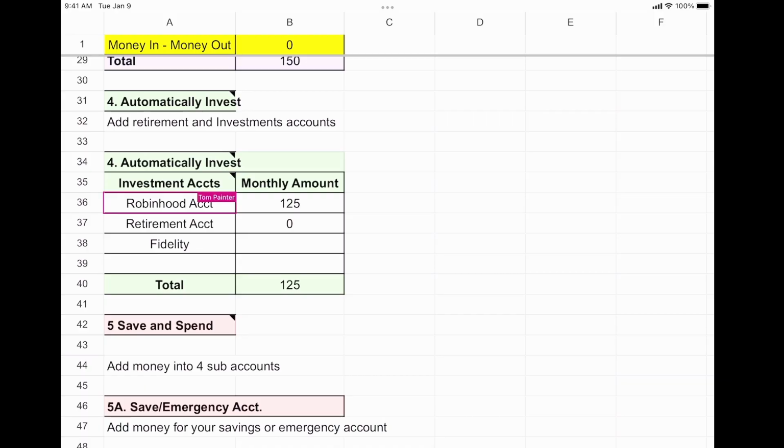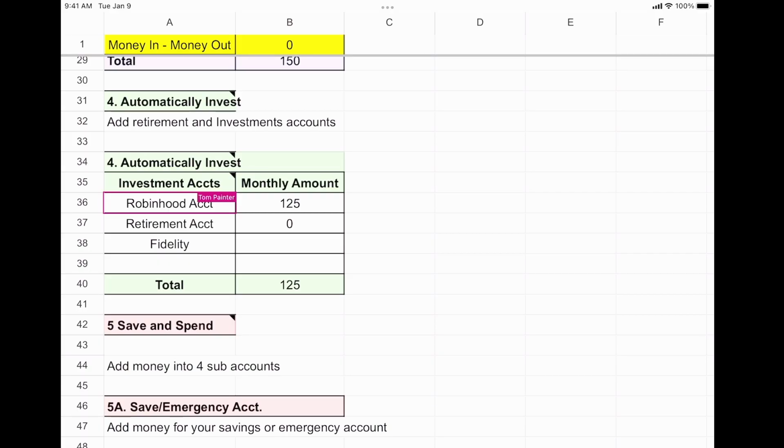As you're opening these accounts, if you're in the United States, we recommend that you do a Roth IRA. So when you put that money in and it grows, you never, ever have to pay any tax on any of it. And then after you've got that funded, the next thing that you want to do is, if you're at work and they have a 401k and they're matching it, that's 100% free money. You've got to pay tax on it, but I don't care about that because I got free money. So the 401k would be the next one. And then after that, you can put it into an individual retirement account.